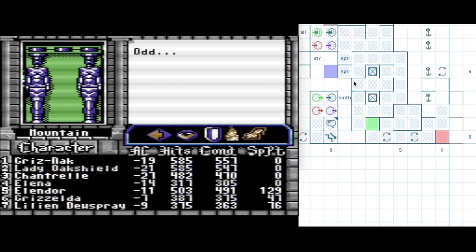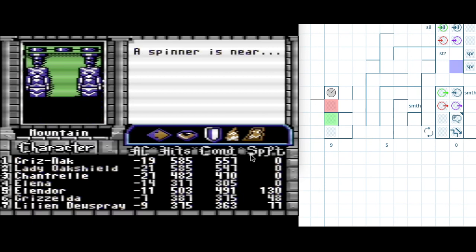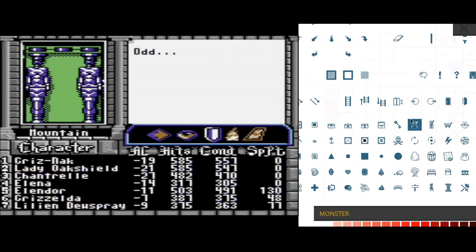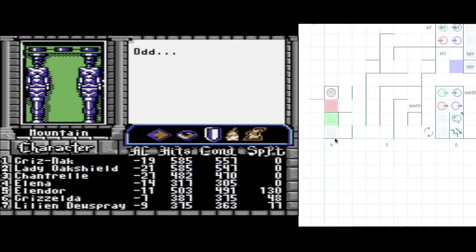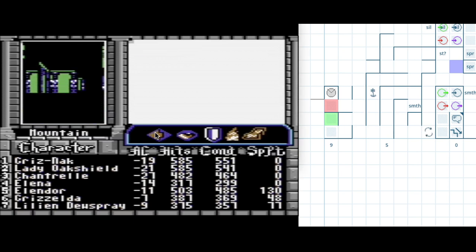You can detect the odd. I already knew about that. To the east, there's also an odd. I want to take some kind of note of that. And back to the other side of the map.